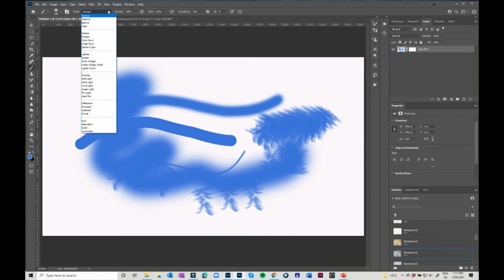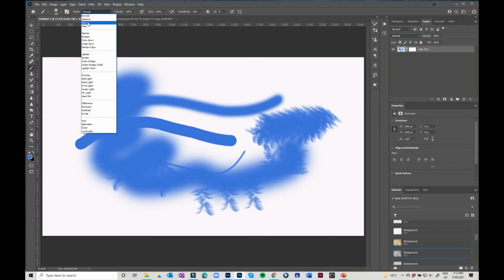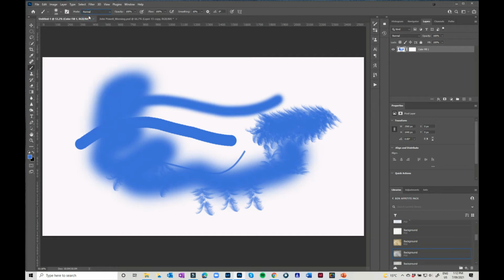Then you have got the different modes. Now usually I'm just going to leave my painting mode at normal, and if you've used Photoshop before, you will probably recognize some of these. So you can paint on with different modes. I find it a lot less confusing if I paint normally, and then if I need to, I can change the mode over here. Sometimes if I change it to something other than normal, I get rather bizarre things happen.